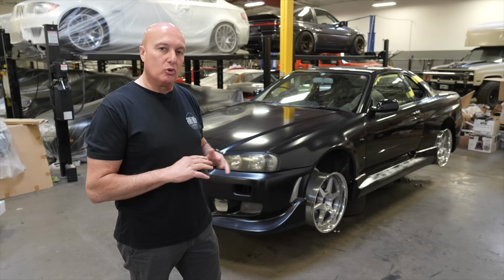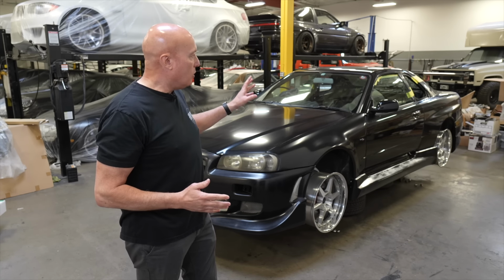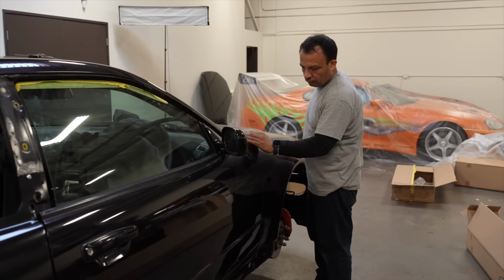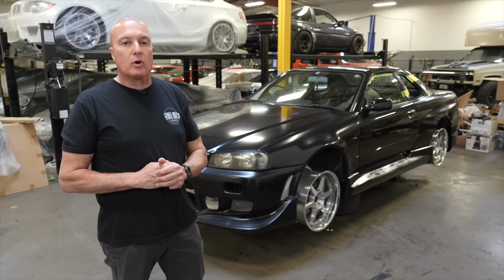So with that being said, you can't just throw 25-year-old moldings back on a car that's been beautifully restored. You just can't. So what we've done is we've ordered all new rubbers from Nissan. All of the windshield, rear window rubbers, the door window glass rubbers, door handle rubbers, every piece of rubber we're replacing on this car.